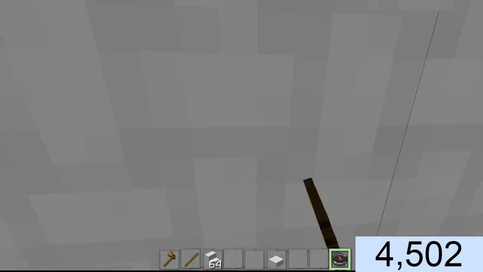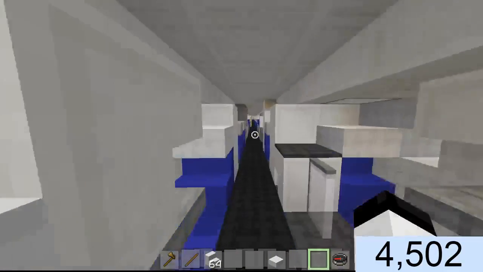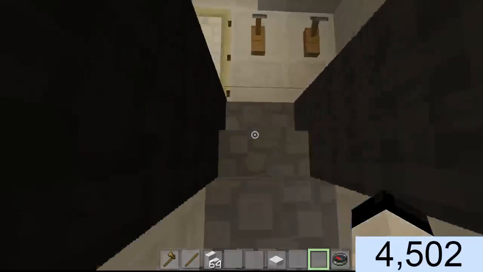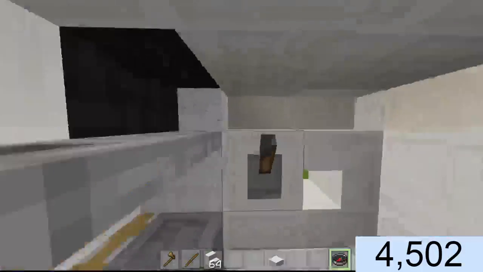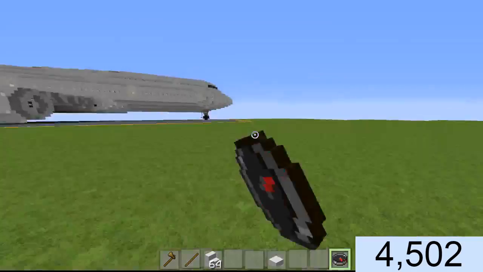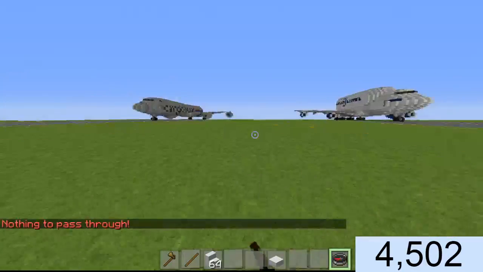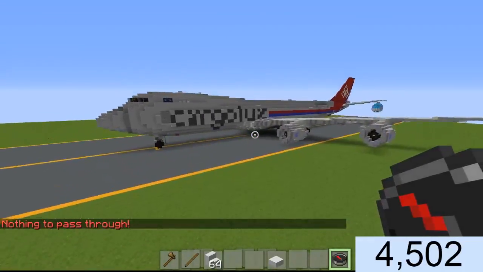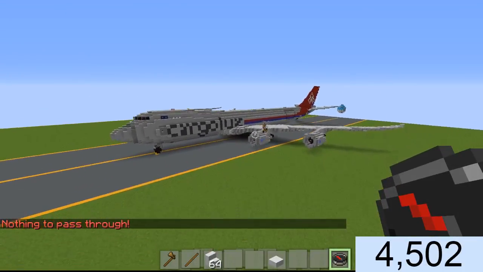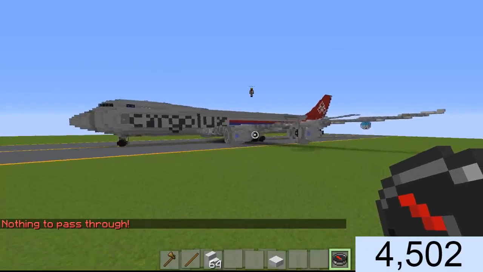So the 747-8. This has the Lufthansa interior, which I'm pretty proud of, and on the upper deck, here. I'm going to save all that other stuff for a later video. Here's the cargo variant, and then here's the Dash 8, and then here's the Dash 8 freighter. Since I've only shown the Dash 8 freighter on Google and stuff, that's the only one I'm going to show now. Cargo Lux from Luxembourg.